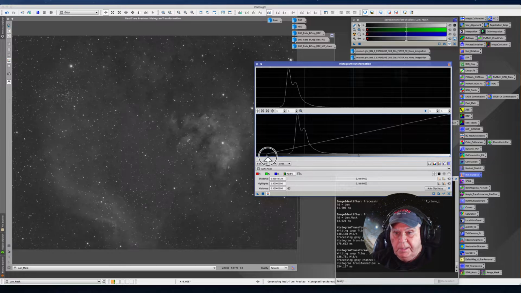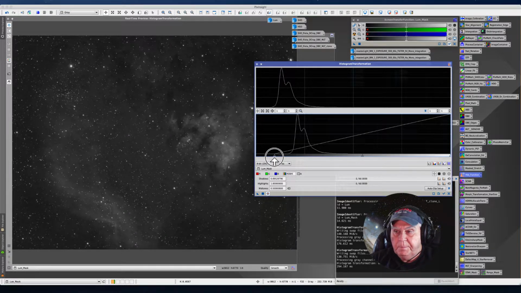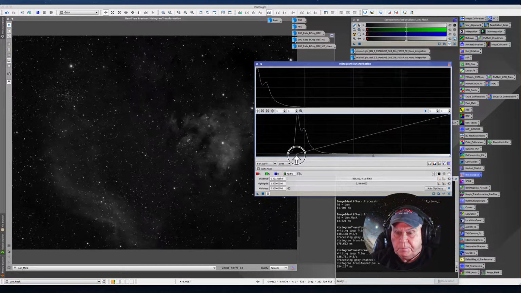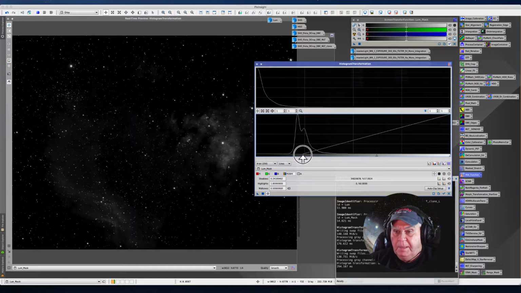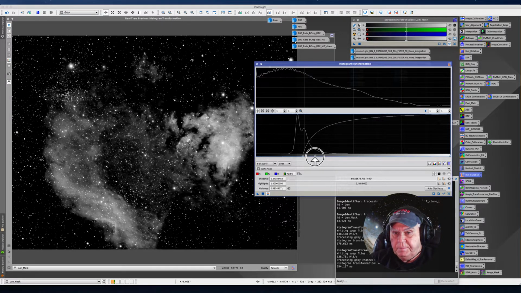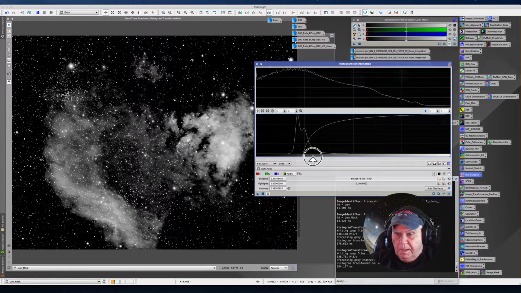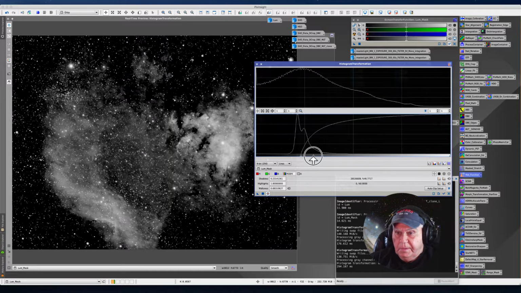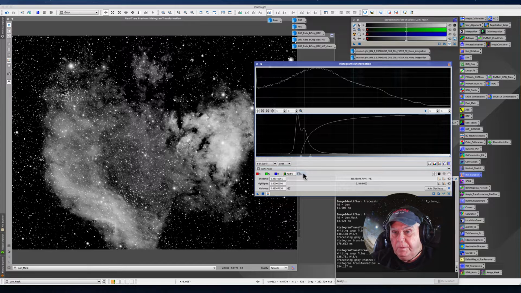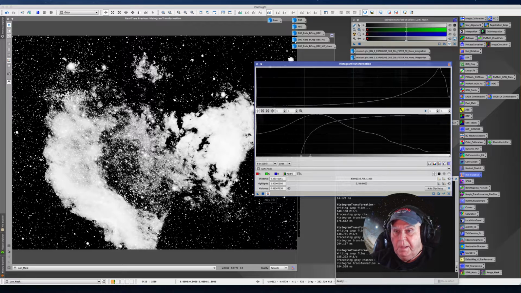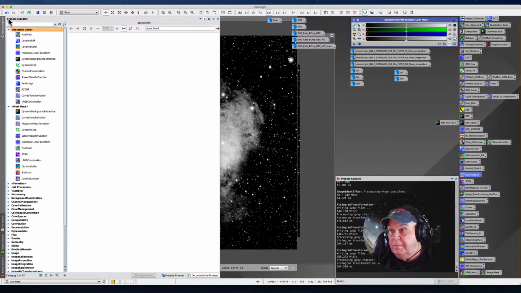I'm going to bring the darks down, and keep in mind we're making a mask, so I want my stars bright, I want my nebulosity bright, and I want my background black. I want it clipped. I'm looking for a mask, not a pretty Lum image. So something on the order of this. And we're going to execute. I'm done. I like that mask.